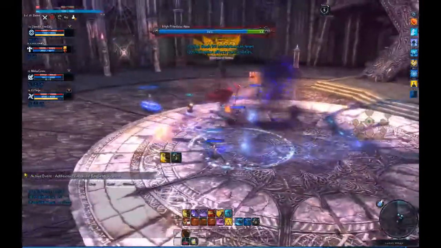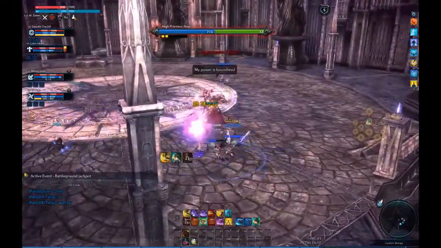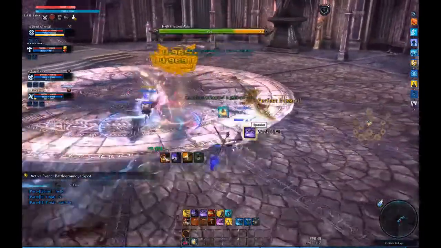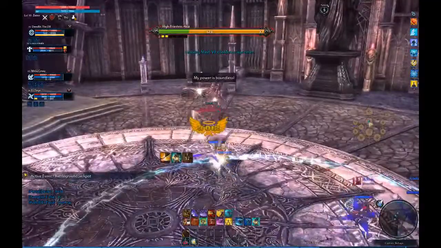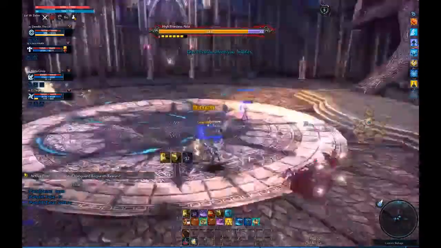Next is her Chain AoE attack. She will lift herself into the air and cast a red circle on the ground, which damages anyone who stands in it, followed by another electric AoE attack. Both attacks can be interrupted with stuns. This deals moderate damage.